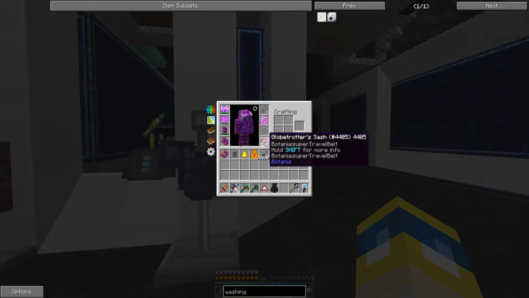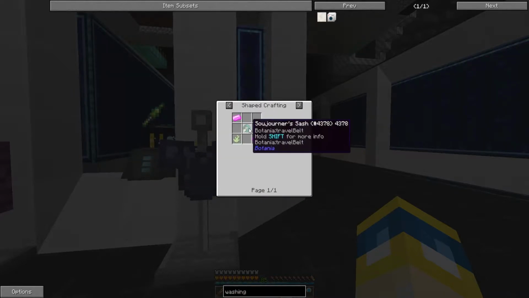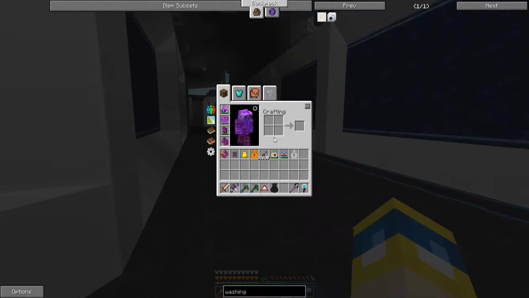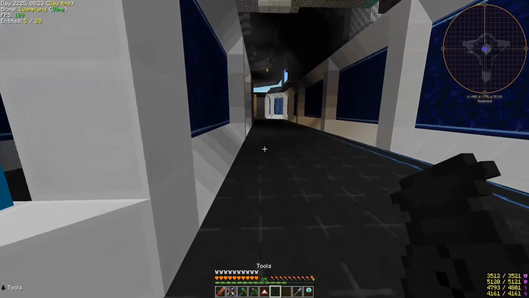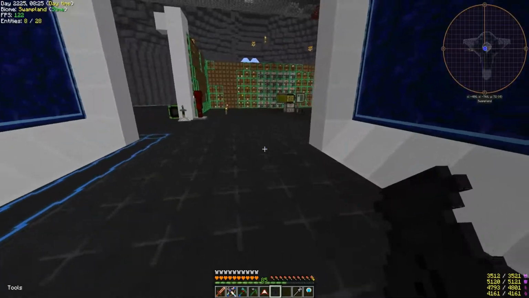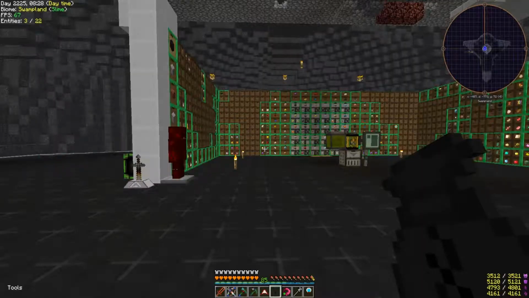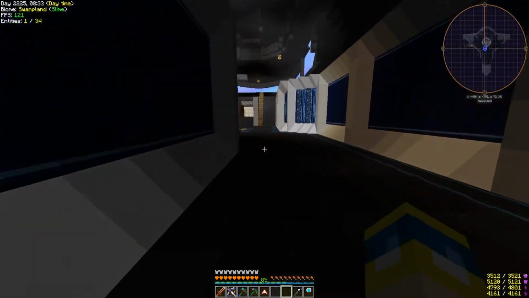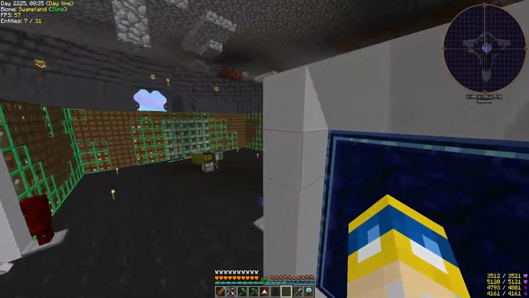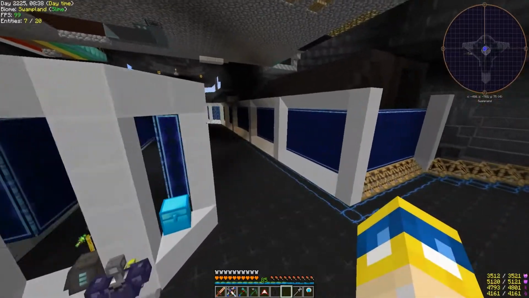Also, off camera, I have made the Globetrotter stash, which is pretty easy, and let me show you. Without it, this is my speed. I am slow. With it, I am quick. And it also applies when you fly, so it is pretty cool.